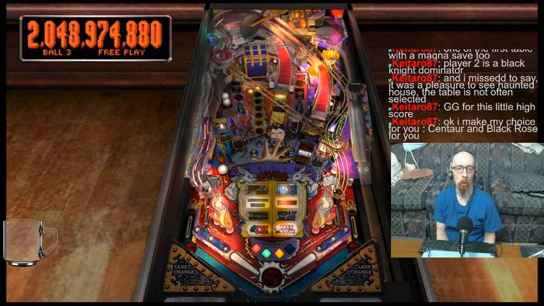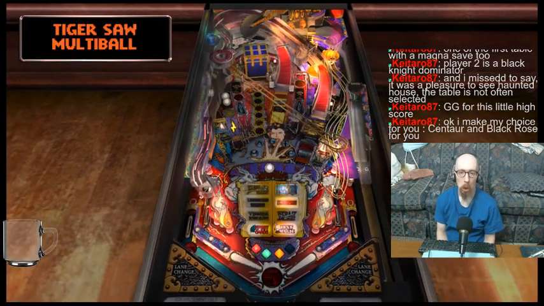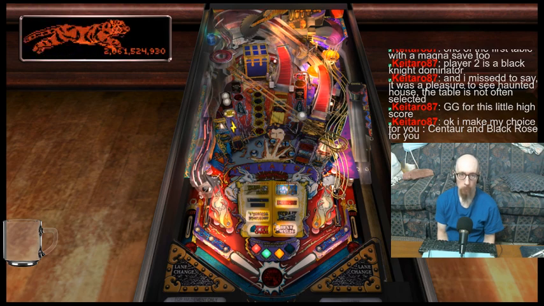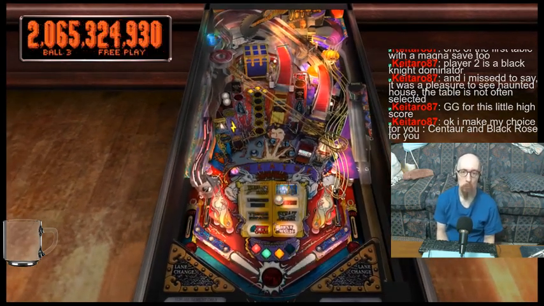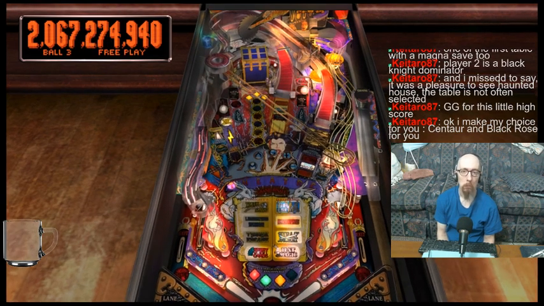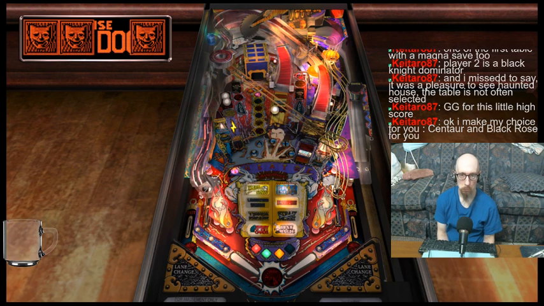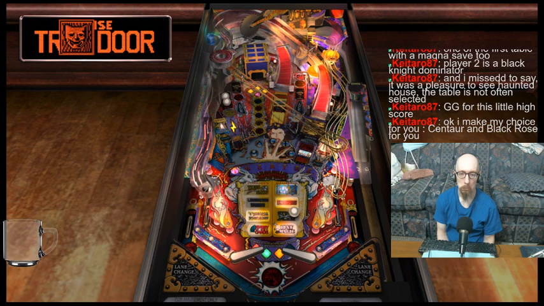I'm gonna try to get the right loop. Shoot for the captive ball. Tiger saw multi-ball. So much for that. Hocus pocus. Tonight's performance is about to begin. Shoot for the magic trunk. Hocus pocus.